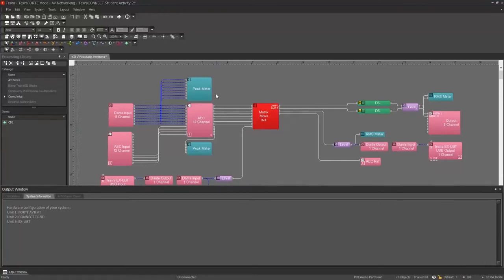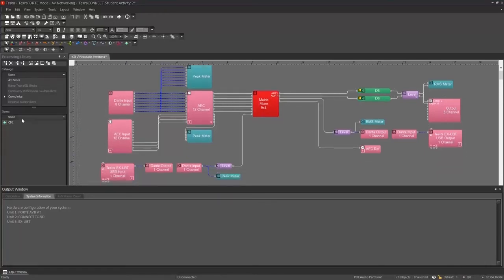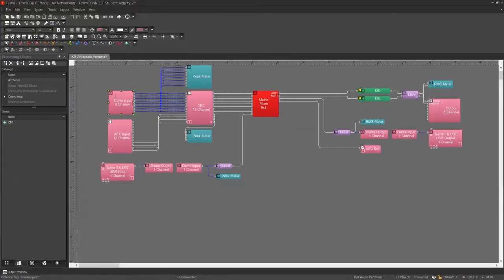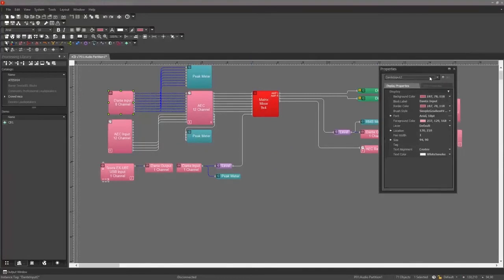So the solution that we can do is just simply assign one of the devices into the Tesira Forte DAN. So we can just simply assign this layout. If I right click, properties, it's showing here.